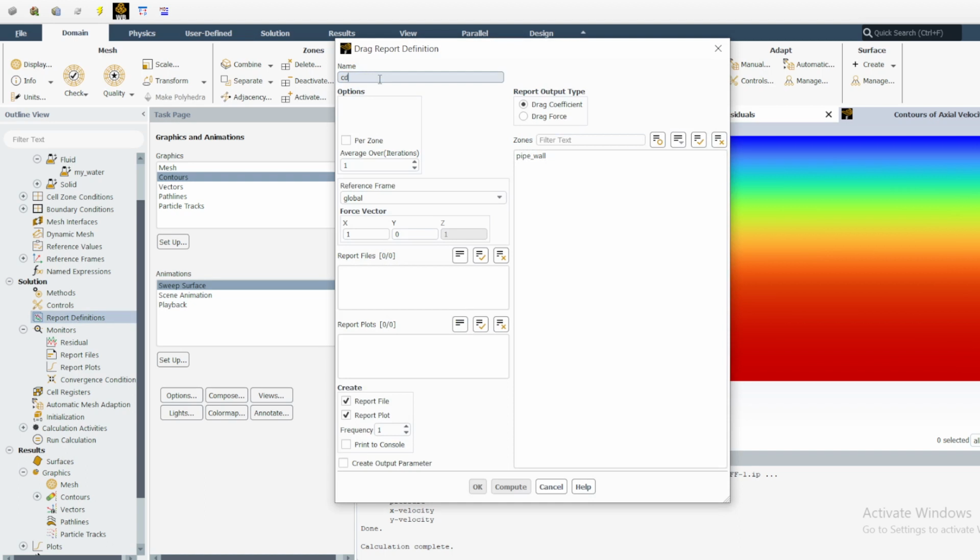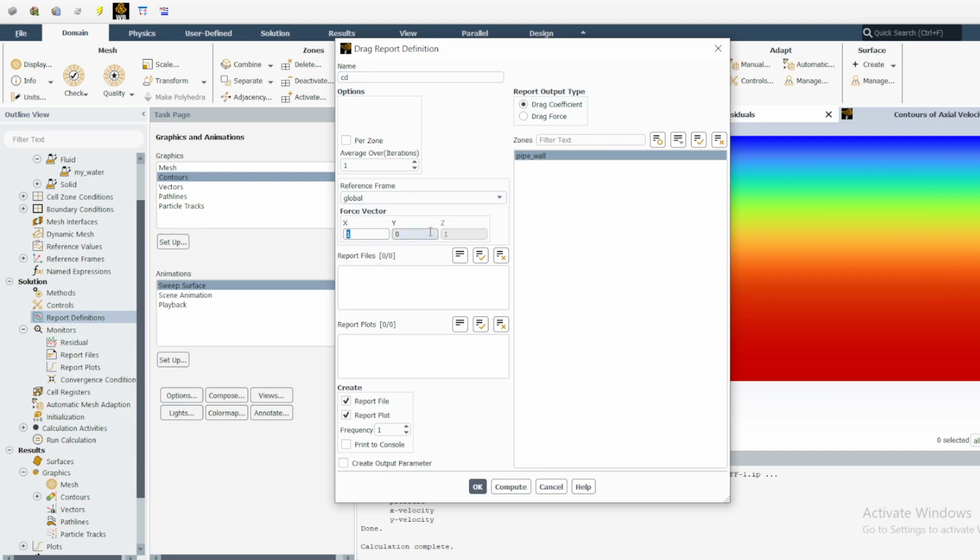Name it CD, that is the drag coefficient. Report output type, we just need coefficient. We don't need a drag force. In case you need a drag force, you can check here. And we want to report on the pipe wall. Then we need the vector, the one along the axial direction, not radial. This one is axial.